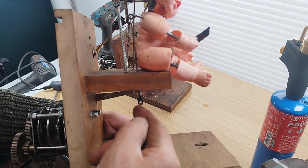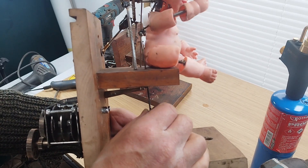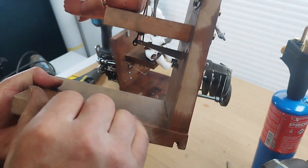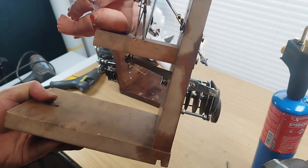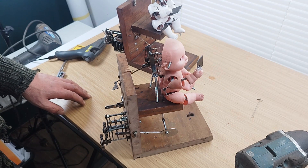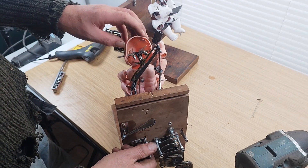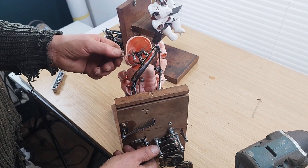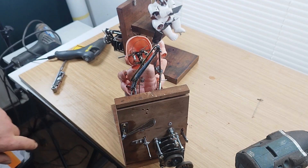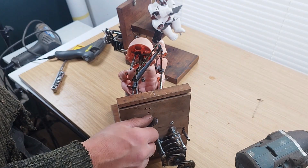So when I pull on this, the hand goes up and down with the phone on it. Now it's going to be a case of putting a lever here that comes out through this side with a pin or bolt on the end that pulls that down. So the next job is to drill here and put a slot in, the same as I've done on this side. I've also put this extra bar in so that when the head goes up it can't turn — it's basically a guide so that when it goes down it's at the right position and not skewed.